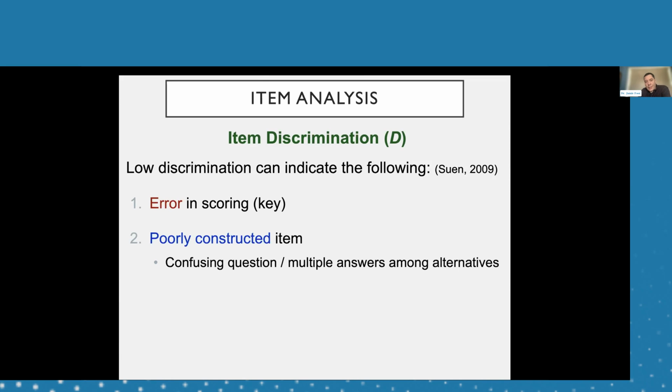It may be a poorly constructed item. Maybe it's a confusing question. Students are confused what to answer, and one of the incorrect distractors looks more enticing than the correct response. Or maybe, like with my question in that number 8 example, multiple answers really could have been correct. Or something that I find often is that maybe I just didn't teach the content the way I wanted students to learn it. Maybe I taught it at a lower level and asked a higher level question, or maybe I just didn't go over it in depth enough with students or often enough. So that's another common reason why we get low item discrimination.